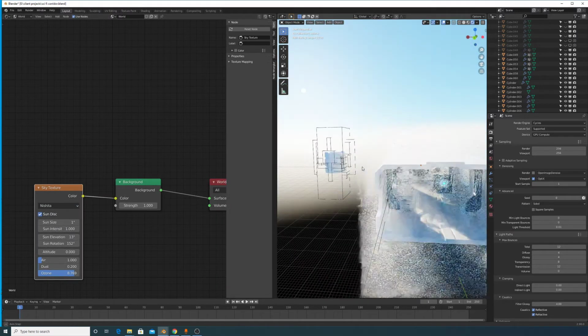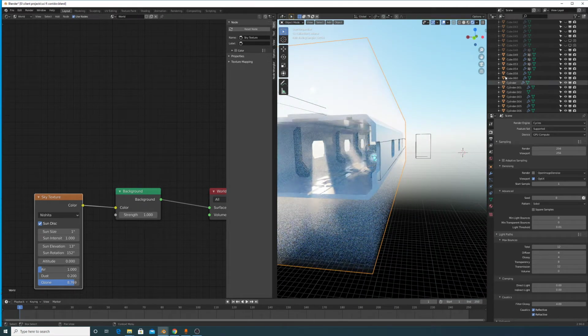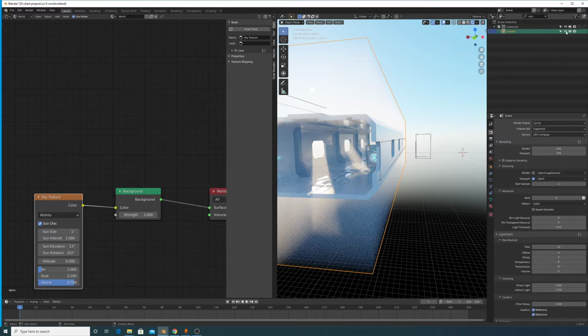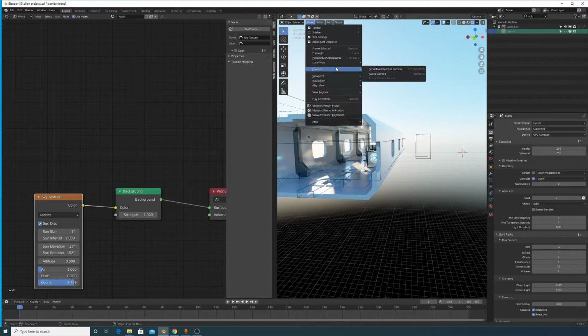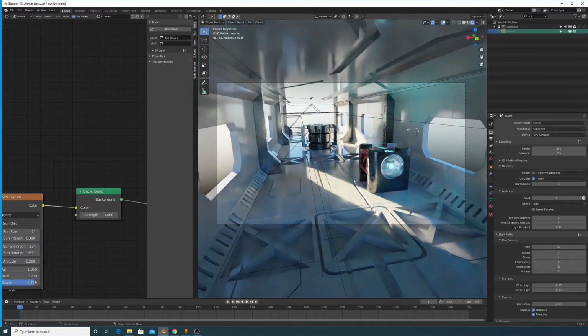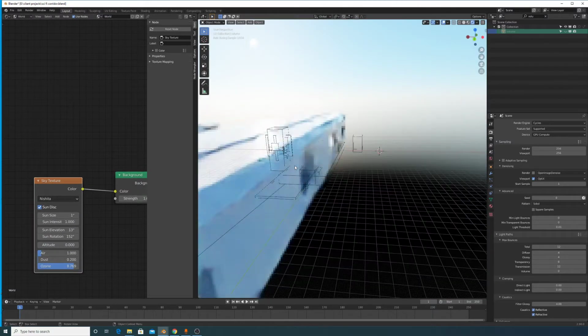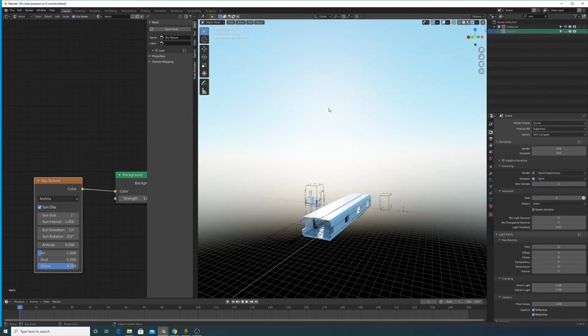It's much more realistic. And you can also change the sun size, and I'm going to just show you briefly what that does. So just for speed, I'm going to hide the volume, just to speed up the render here. So you could see that we got our scene here, and if I turn up the sun disk size, what that does exactly is, you could see that there's the sun right there. If I just bring the size up, the size of the sun increases.